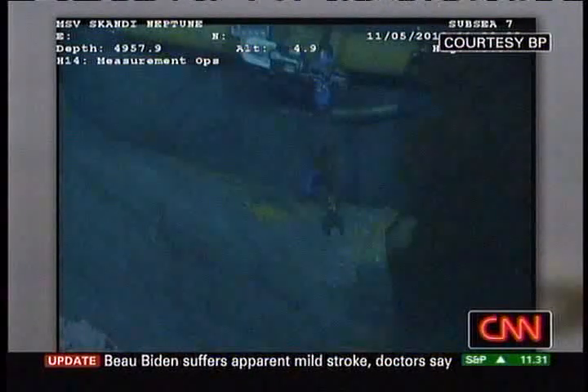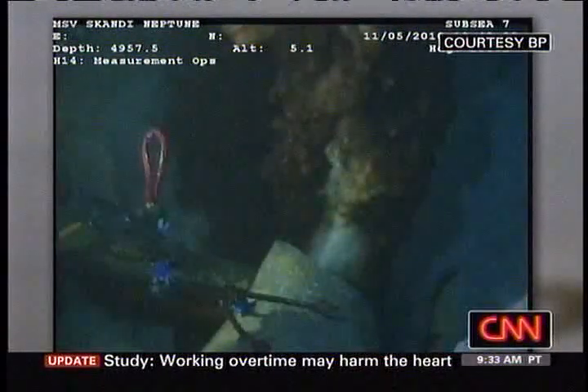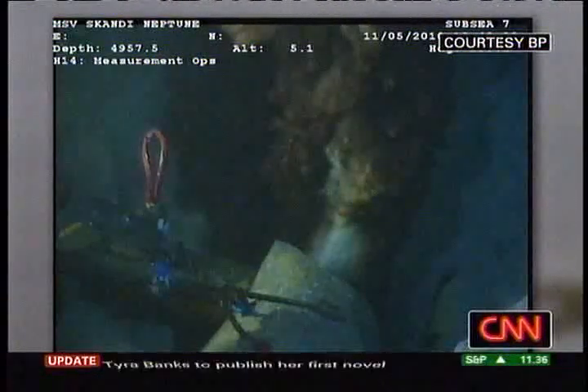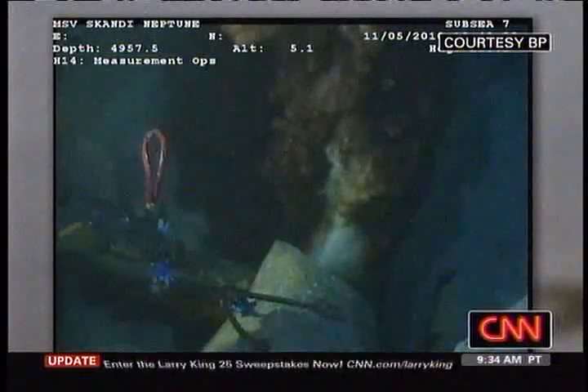We could stay in a gas pocket for two months — wouldn't that be nice? What is the latest on the plan to go with a smaller containment dome? Clearly the problem was the hydrates coming out and getting clogged in the big box. We don't know whether this smaller box is going to have any better effect. What might need to happen is to get some kind of heater in that box to keep the oil warm so that the hydrates don't form, because they can form at 60 degrees.